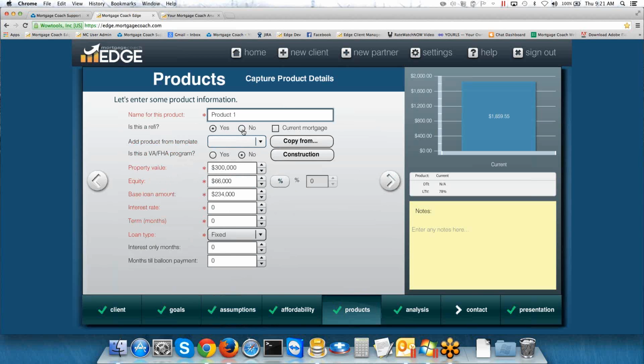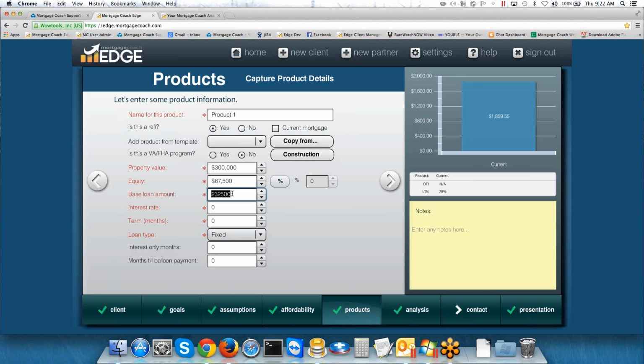Now, in my refi strategy here, if I toggle this box, you can see it now pulled in my payoff amount as the new base loan amount. So you don't have to calculate. You don't have to figure it out. When you toggle this refi switch, Edge is automatically going to pull in either the current loan amount if you don't have a payoff amount field, or that payoff amount that you entered. So this will be an even refinance, and that's what you're looking for.